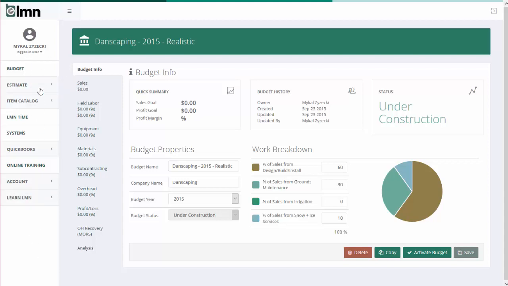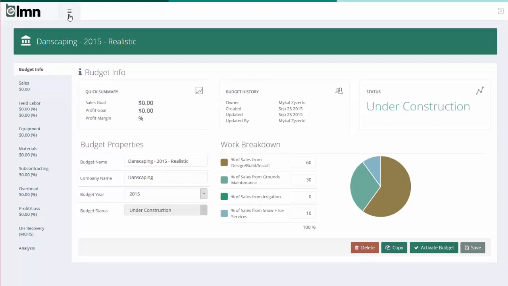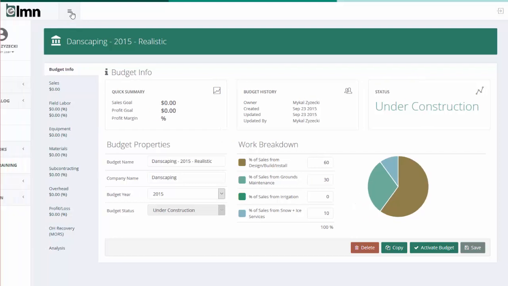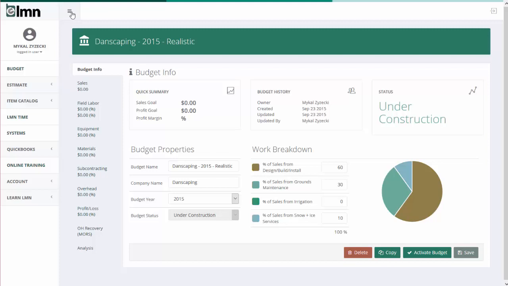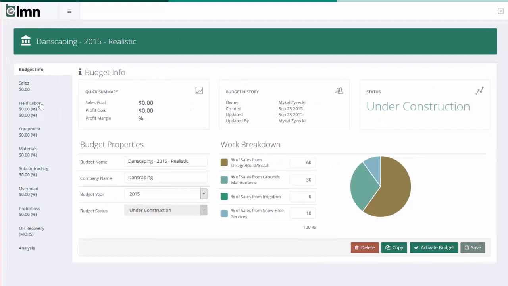The LMN menu sits here on the left-hand side, and it's your way of getting through budgeting and estimating and time and systems and all the other areas of LMN. We're not going to be using any of these areas when we're budgeting. We can be focused on just the budget for the next little bit. So there's a three-line button up at the top here, right beside the LMN logo, that will actually shrink that menu or make it disappear. You can always get it back. Just click the three lines again and it'll come back. Click the three lines to make it disappear and click them again to make it come back. I'll keep it hidden. That way I get more screen space to work with my budget. And when I'm done my budget and I want to save and go do something else, I'll just come back to here.